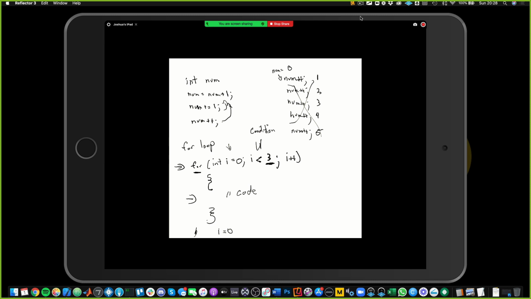And then it says, okay, I now is 1. And then is I less than 3, Alex? Yes, because 1 is less than 3. And then it says, okay, if this condition is met, then we go back into the code. Normally you're doing something with I in here. You're adding something, or there's a whole bunch of stuff that you can do in here. And then at the very end, it does I++ again.